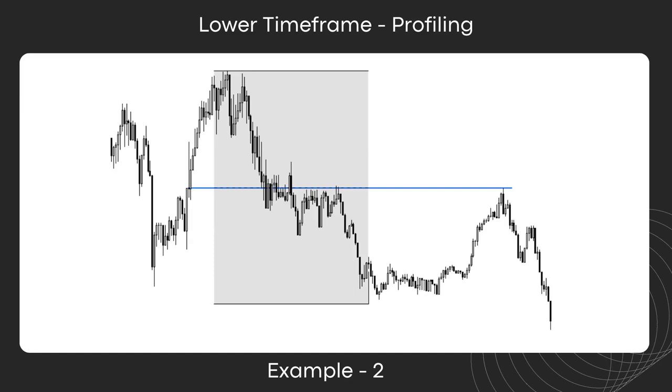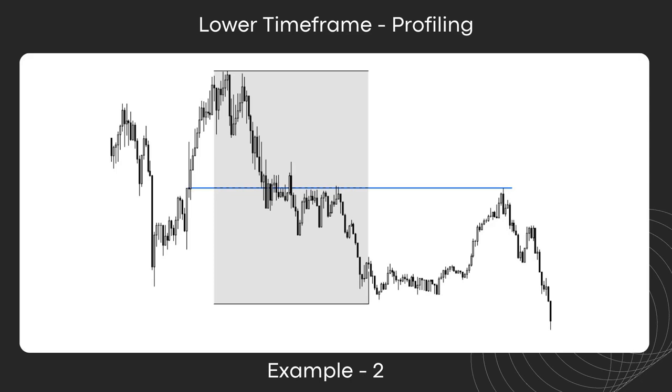Now right here on the lower time frame, you can see that price straight away had this expansion to the premium order block, right? So inside the dealing range, the range has now been rebalanced by testing the premium region and also testing a key level inside the premium. So now the most likely scenario for price here is to reverse from there, because now an expansion profile has tested a key level, and the most likely outcome is going to be a reversal profile in the lower time frame, which is going to look like a high time frame expansion. And you can see that this is exactly what happened here.